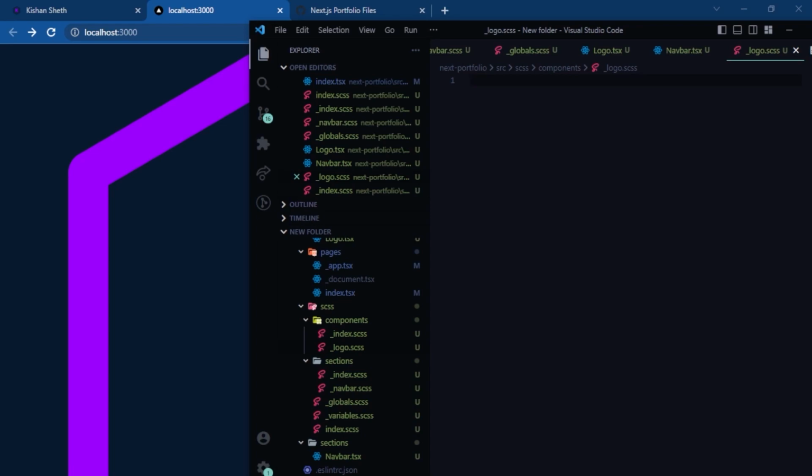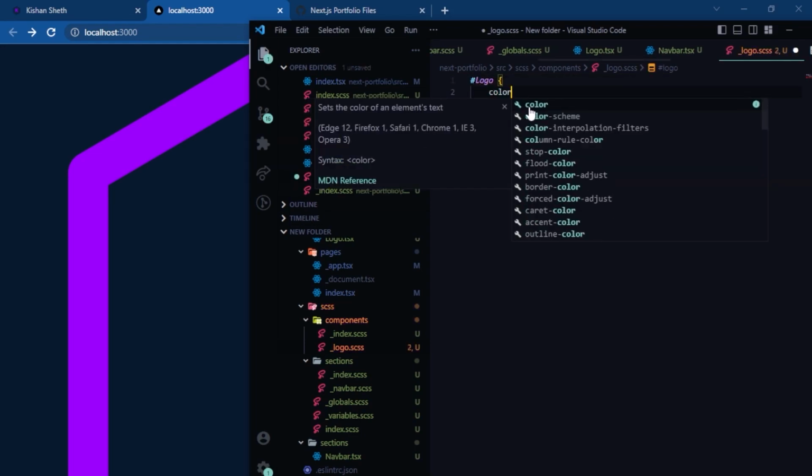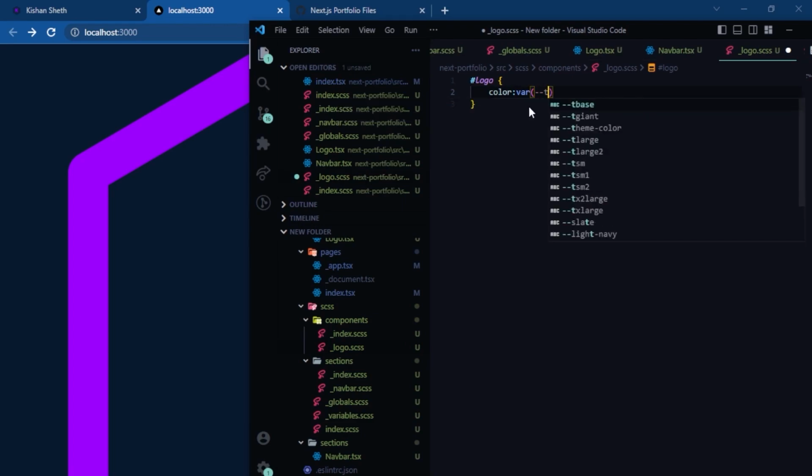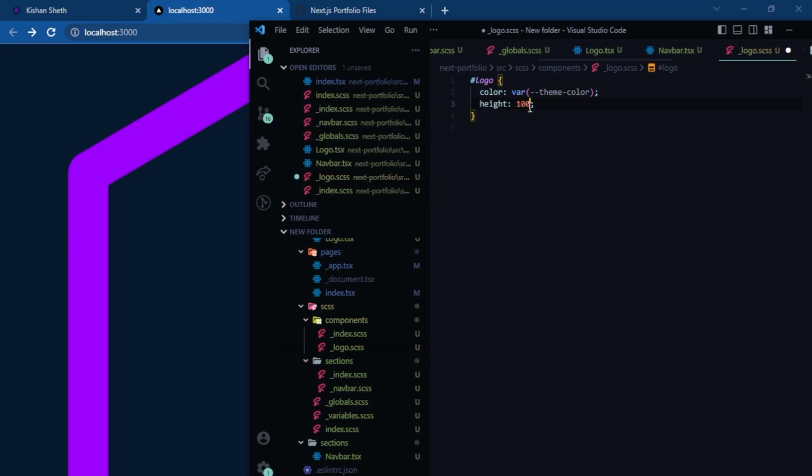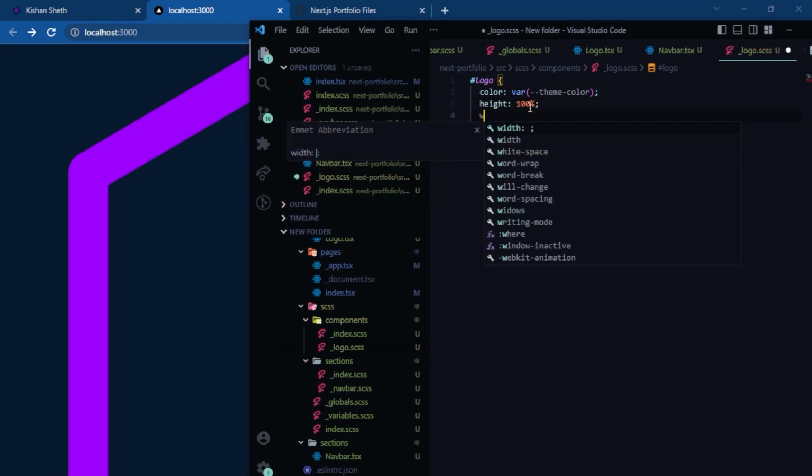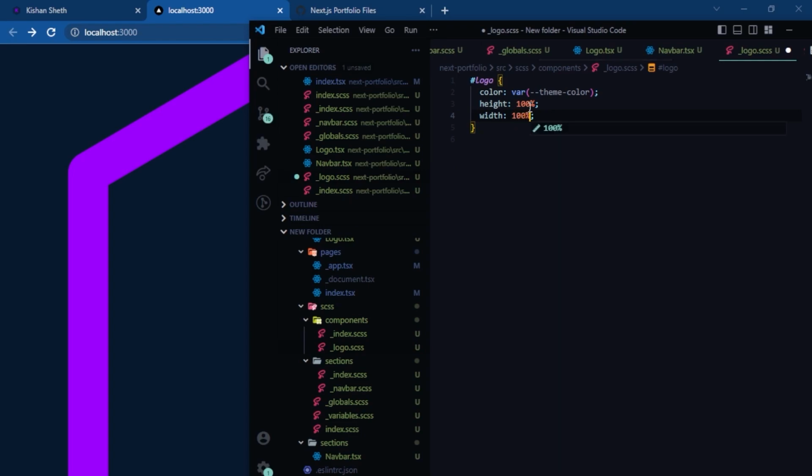Logo, and inside of here we'll select the logo by its ID, give it a color of var theme color, and we will also be giving it a height of 100% and a width of 100%. Also give it a fill of none.